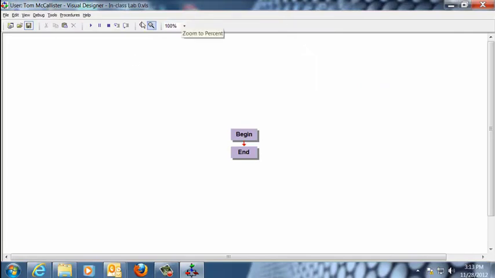Now, notice that I have a name up here. Okay, that's good. Now, if you haven't thought about this, when we start doing flowcharts and pseudocode, we always start with a begin and end or start and stop, and that represents the program beginning, being loaded into memory, and then executing through, and then ending.